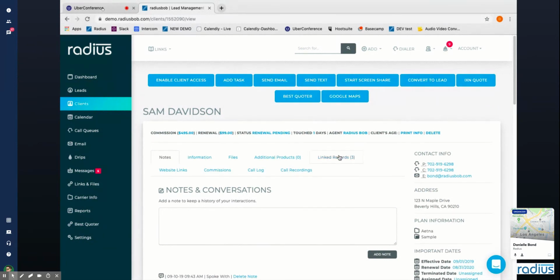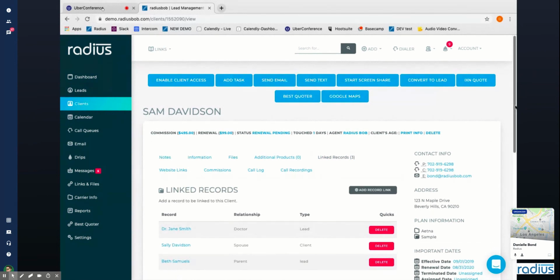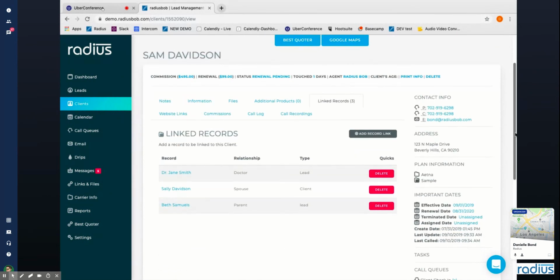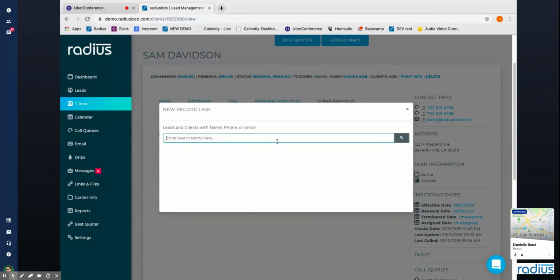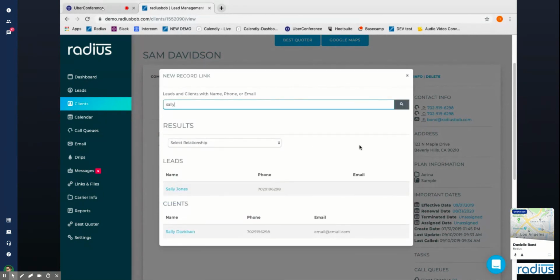And here you can see you can have as many linked records as you want. So Sally Davidson is a spouse. If I wanted to add a linked record, I would simply click add record and search for Sally.